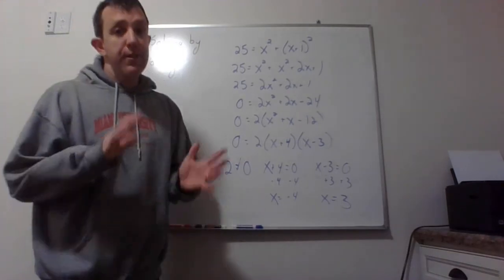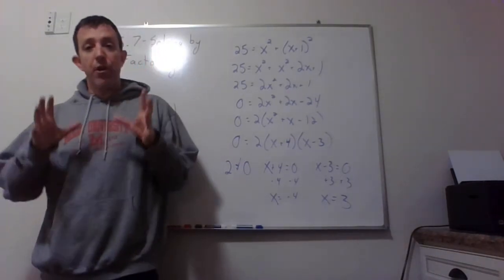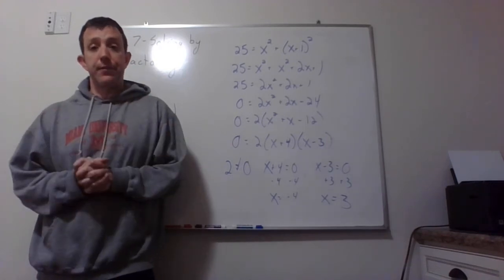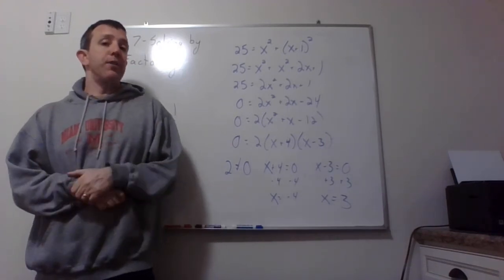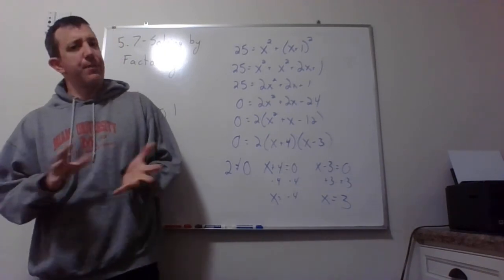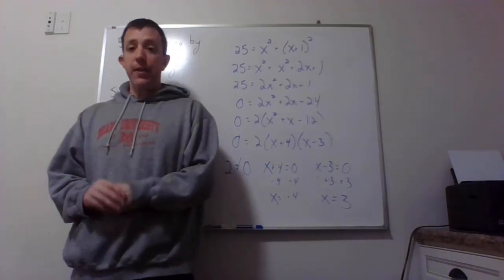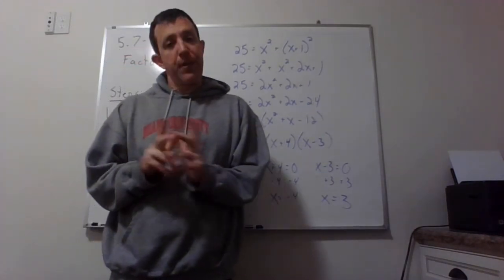And there you go. There's a few examples. Hopefully this gets you going. But basically this section all comes down to, can you factor? If you can factor, you can do this. This is really, really straightforward if you can factor. If you can't, it's going to be really tricky. So if you're having trouble factoring, go back and look at the other sections and make sure you get the factoring figured out. All right, thanks.